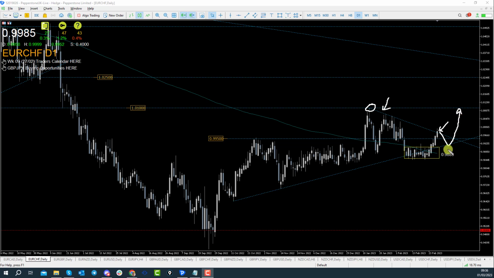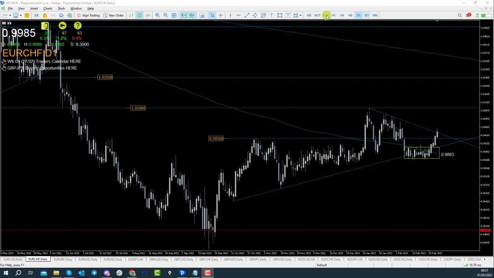If it does find resistance here, we may be able to see price pull back before looking for a position long. Now, from a trend trader's perspective, I'd be looking at this area of consolidation in here around the 200 daily moving average for a trading opportunity. If price can pull back down into this zone, then I'll be looking to see if it can retest the zone and looking to see if it will reject the zone. If we reject the zone, then we could look for that opportunity to the upside.